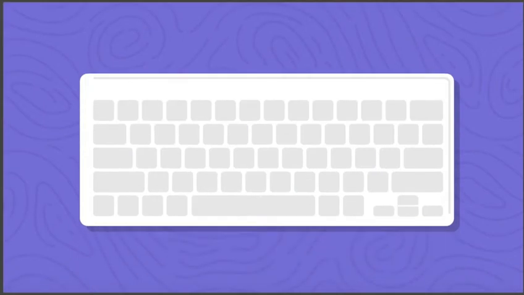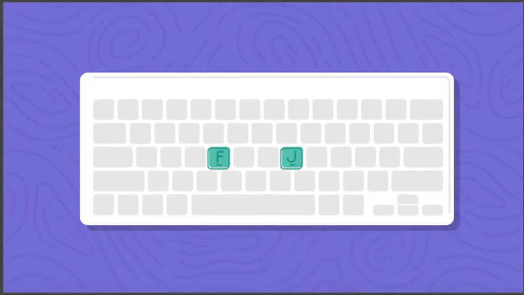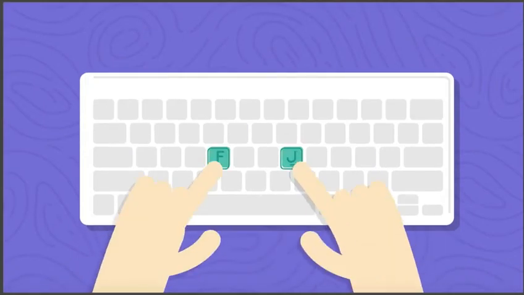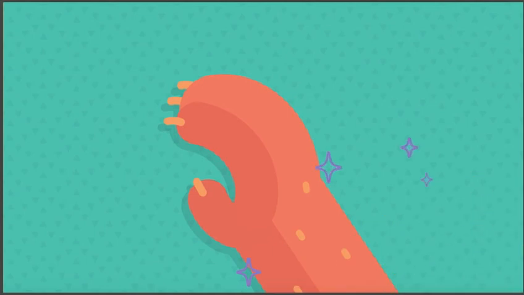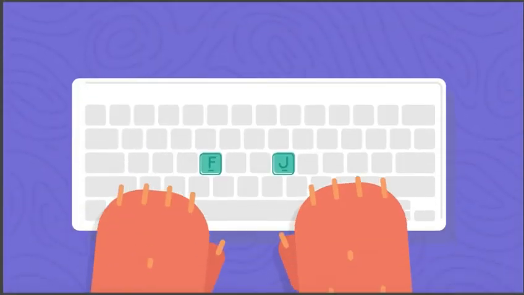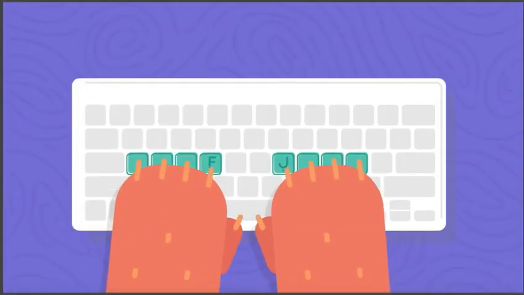Look, these are the F and J keys. Take both of your index fingers and feel for the bumps on these 2 keys. You can even do this without looking at the keyboard. Now curve your hands like bear paws, and bring your fingers down on the next 3 keys on either side. When you do this, the letter G and H keys should be open, without any fingers on them.